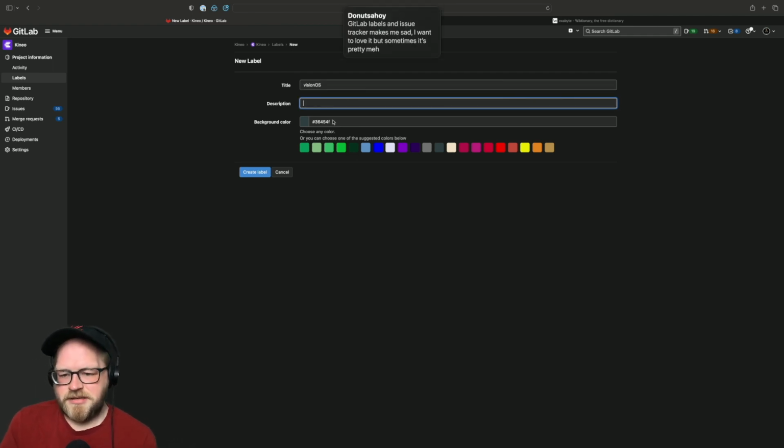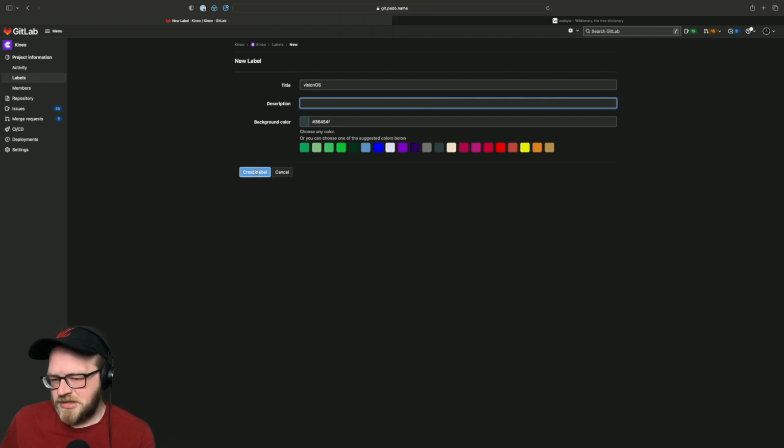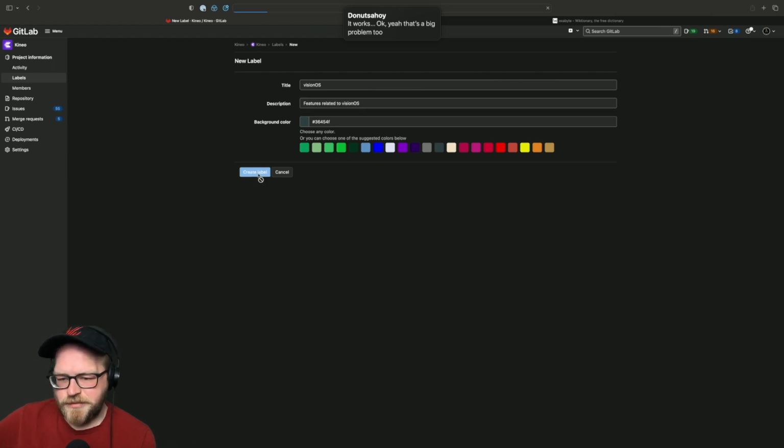Yeah, it can be kind of a bummer. I don't know. It works fine. I think that the problem is that they take too many of the features and they make it part of the Enterprise Edition, so you have to actually go pay for it. So like all of the stuff like the Kanban boards and whatnot, they're all in that. But you know, it's better than nothing. I mean, it's reasonable. It's totally reasonable. I'm making it sound like it's awful, but it's not awful. It's just limited.